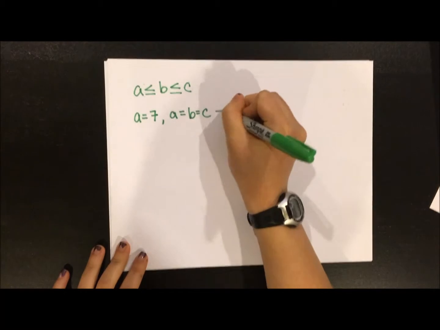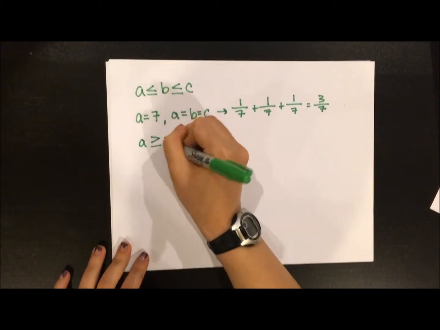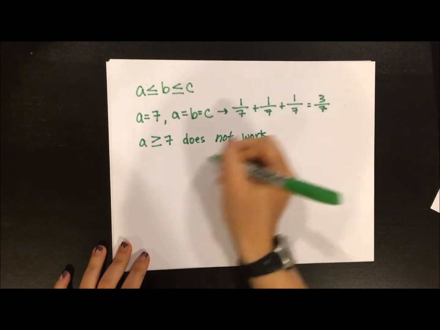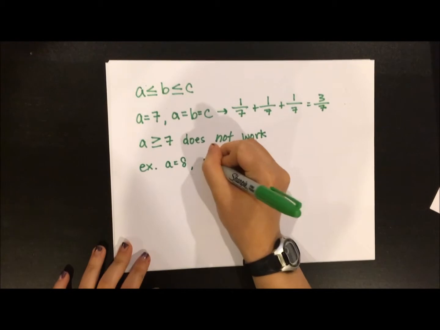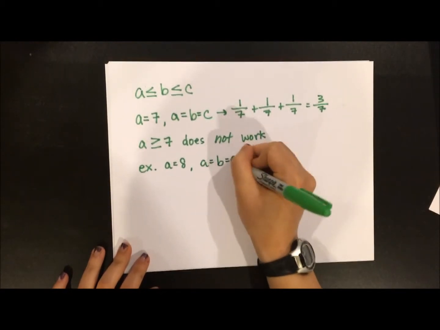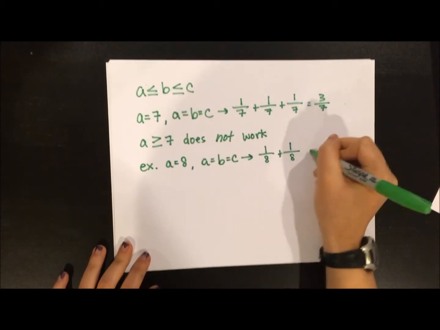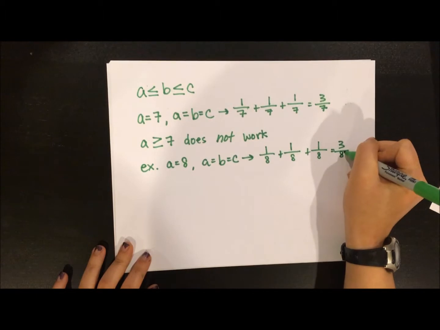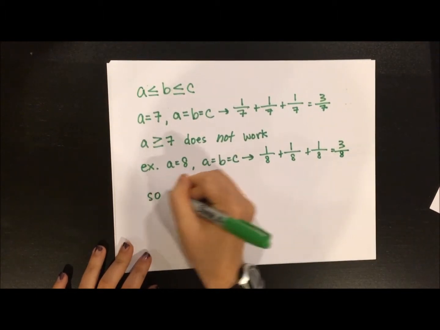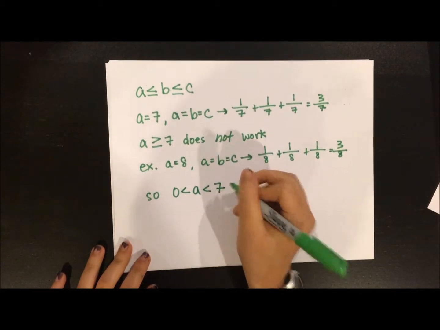Oh no, it does not work. If A is 7, then B and C must both be 7 or greater. However, 1 over 7 plus 1 over 7 plus 1 over 7 is 3 over 7. And if B and/or C are greater than 7, then 1 over B and 1 over C will have even lower values. Because 3/7 is less than 1/2, anything lower than 3/7 will also be less than 1/2 and violate our equation. If A is greater than 7, the same effect occurs since B and C must also be greater than 7. As A increases, the sum 1 over A plus 1 over B plus 1 over C gets lower, and therefore A cannot be greater than 6.